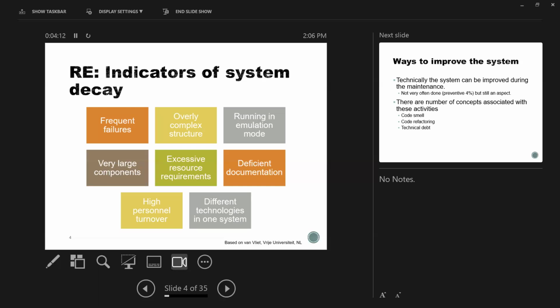There are some other reasons, maybe the overly complex structure. There are many reasons.